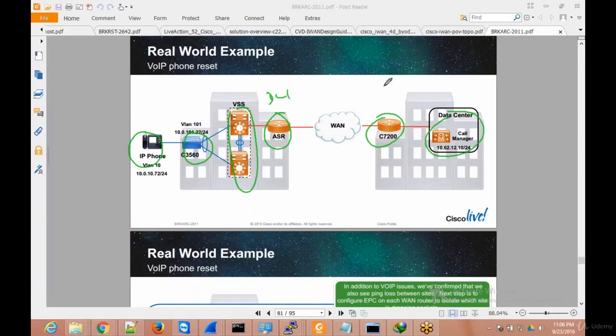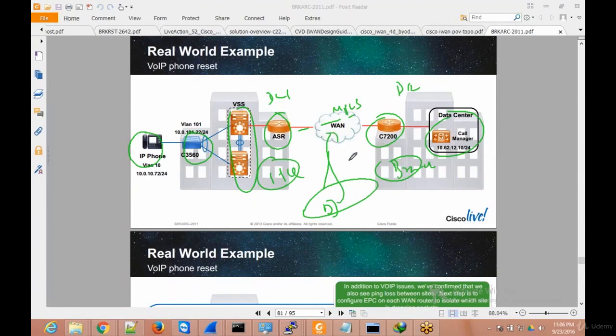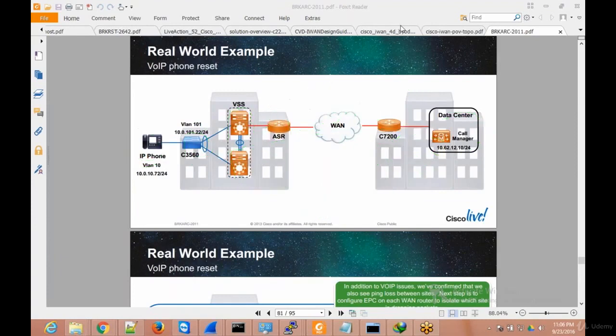Suppose these are the two data centers, data center 1 and data center 2, or suppose this is one head office and these are the branch offices. It's such a type of environment, and you are running MPLS. So over the MPLS service, you have the headquarter and the branch offices connected, and in the headquarter you have this issue with the phone. Maybe you have some other branch as well where you have a phone and you still have an issue on that phone. So this is the call manager from where the phone is getting the image. So the boot up process is via this. Maybe they are using SIP as a protocol. Okay, so let us see how the flow works.